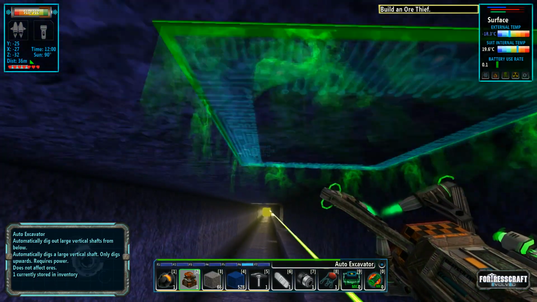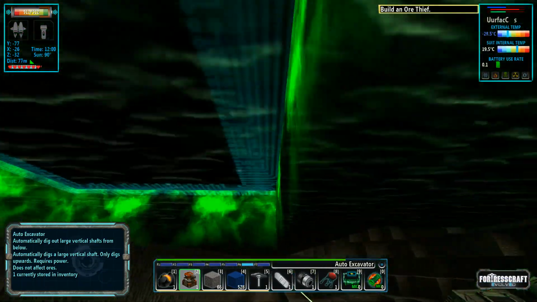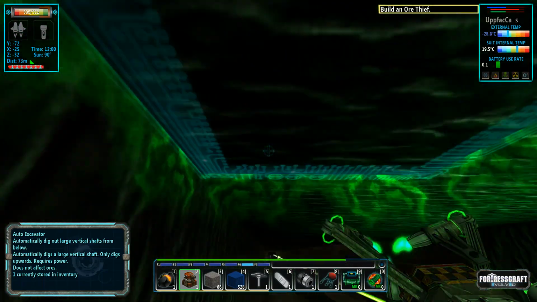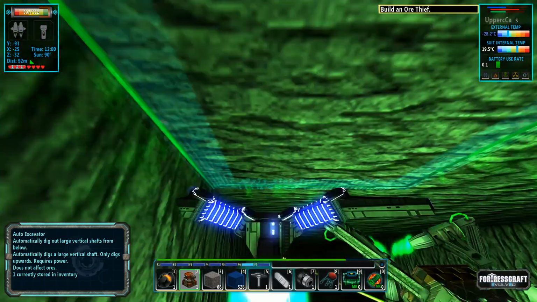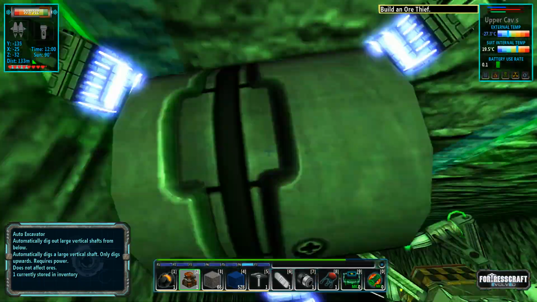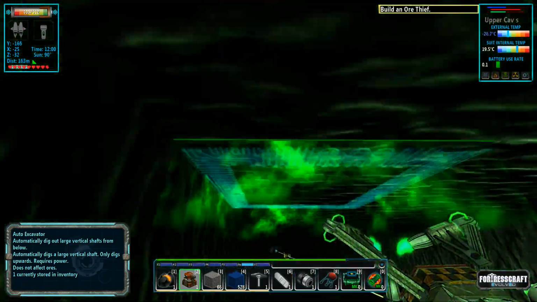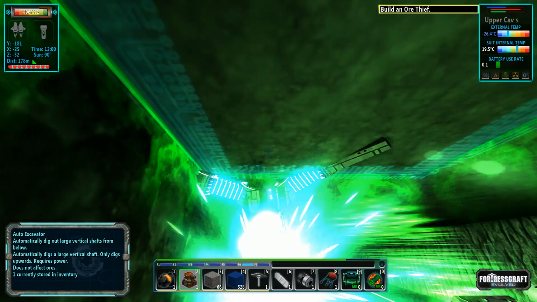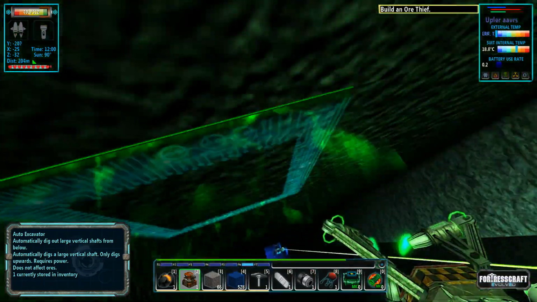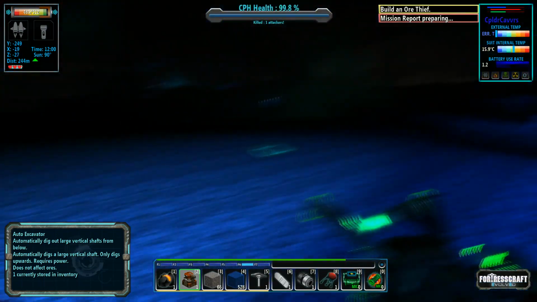So, you be careful. No, I don't want to go up. I want to go down. Getting close to it, so let's slow all the way down. There we go. Now, let's get out of here.